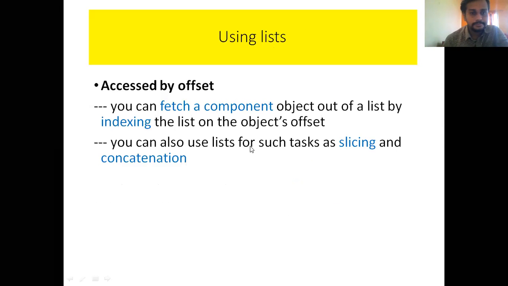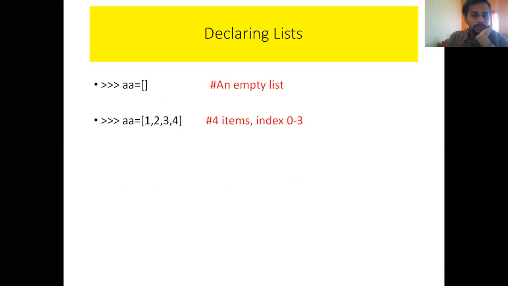How to access, you already know that. By using the index of the list, we identify the elements. Now certain tasks like slicing and concatenation we are going to see. First, a list can contain an empty list. A equal to, when the list is created and we are not entering any value, it is an empty list. In another example, the list contains 4 items, 1, 2, 3, 4, and the index positions are 0, 1, 2, 3. Because the list starts at position 0, the position is always items minus 1, as in arrays in C language.